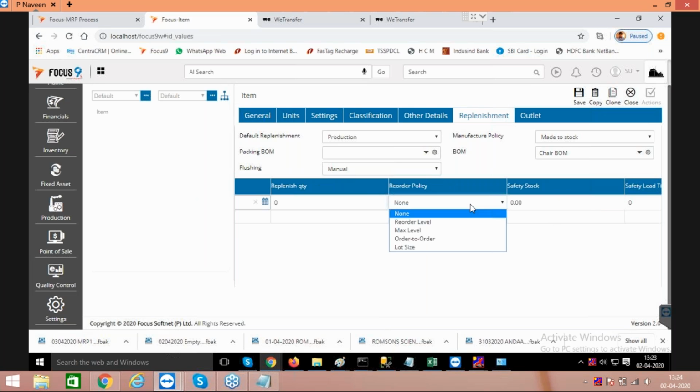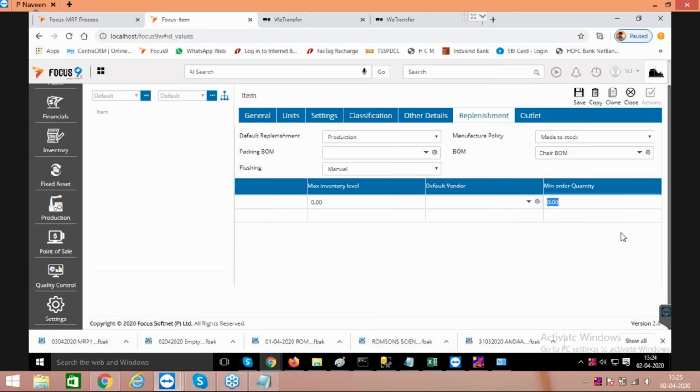So what is the replenishment policy? If you set any of the order policies, then automatically it will be applicable in the lot creation in MRP. I'll just show you one of the lots. In lot size policy, it will consider safety stock. Let's say I wanted to make safety stock of 50, and min order quantity, max order quantity.